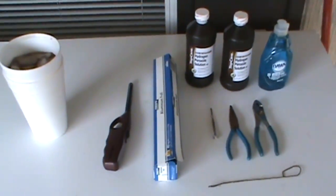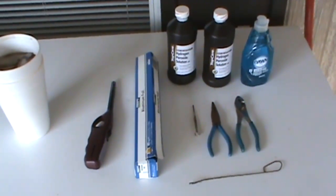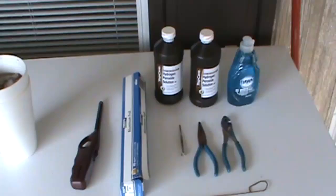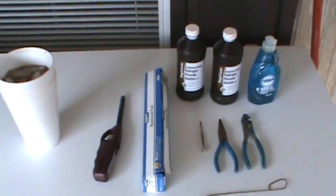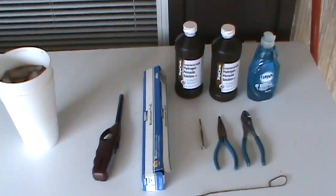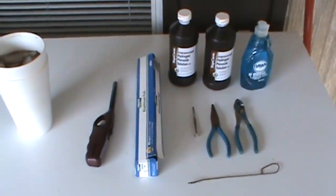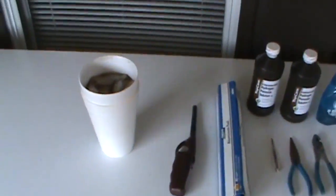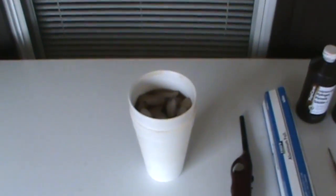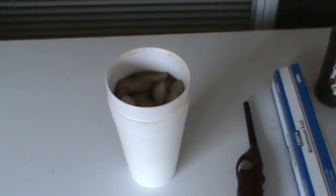Of course I use tinfoil. I've got the tinfoil on the boiling pot right now. I didn't really need to put that on there until the hydrogen peroxide on the second bowl, but I did it just to protect it from a little heat that comes up the side of the pot. Not really necessary, but I want to do daddy a real good job. The most important thing you got to have for this is lots of tea, because you're gonna spend most of the evening — several hours — doing this.